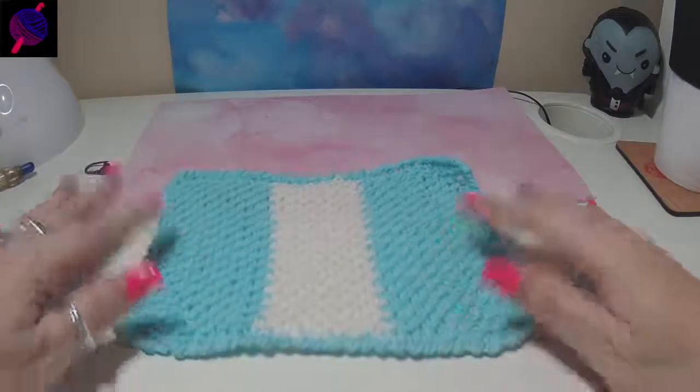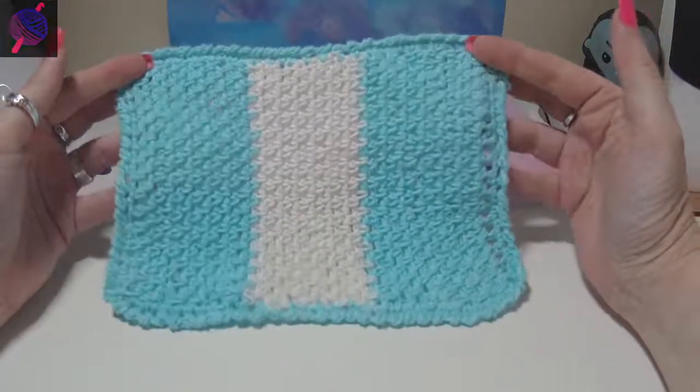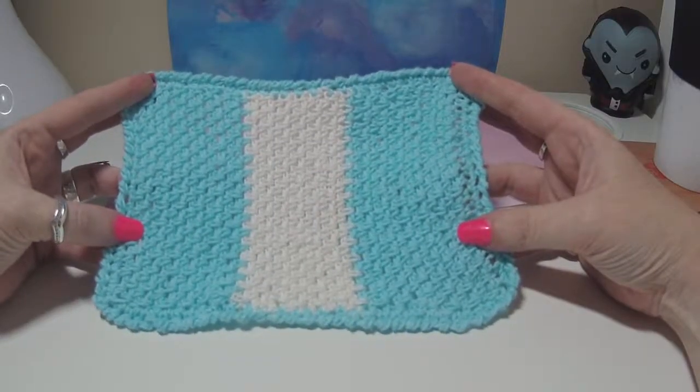So here we have it, the finished washcloth. Another quick, easy gift.